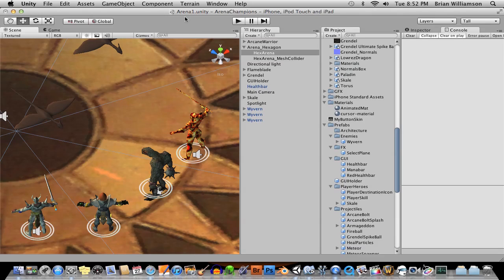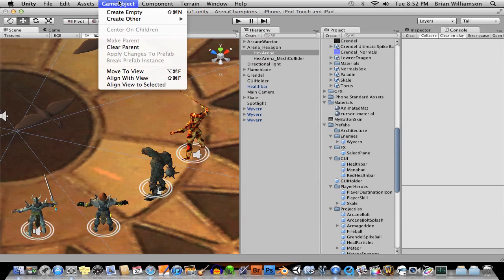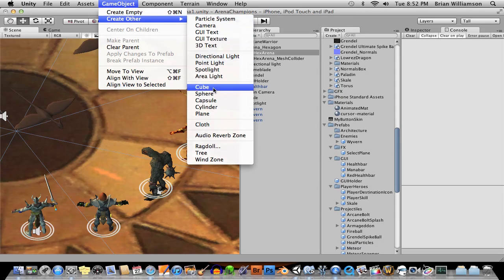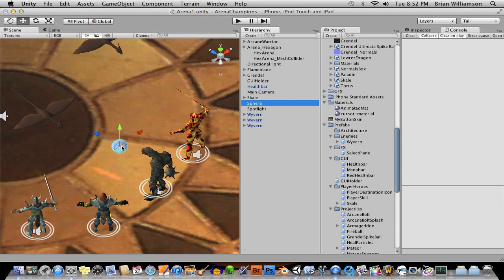So anyway, to the tutorial. Someone was asking me a Unity question about how you could animate a texture on an object, like animating the UVs, like I did in the Blender tutorial before about animating UVs, and it's actually not that difficult. So let's go ahead and get to it. Let's create a game object that we can animate a texture onto. Game object, create other, and let's create a sphere.